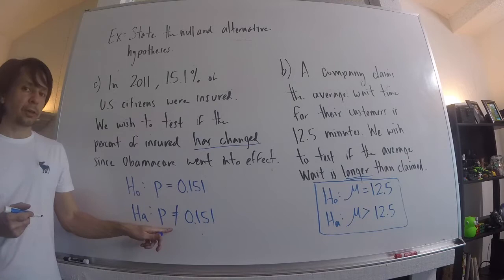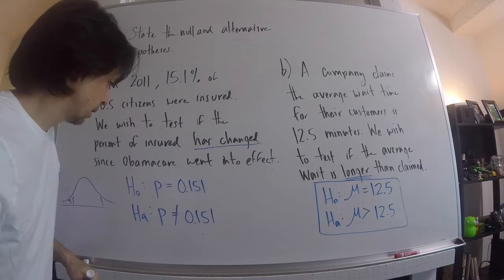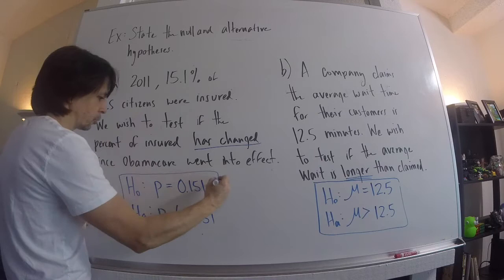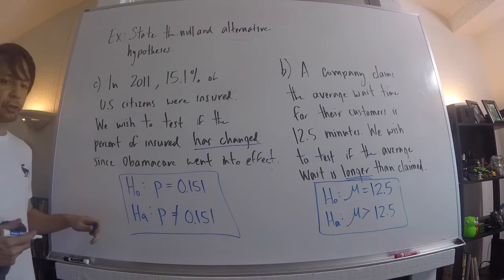That's a right-tailed test. The other one was a left-tailed test. That's based on the probabilities of what we're doing. The tail probabilities is what we're looking at, why they're called that. And I'm going to cover that later on. But for now, that's just the idea of the first step of the process, just setting up your two hypotheses. And then again, you'll gather a sample of U.S. citizens, see if they're insured, and then draw some conclusions about whether we think it's stayed the same or has changed. I'm going to pause it, and then we got a lot more to do.